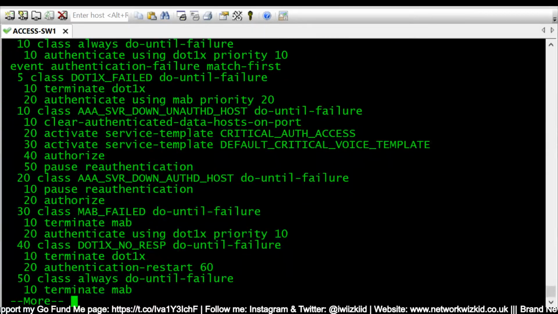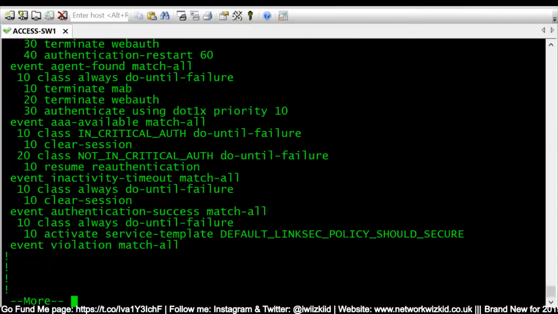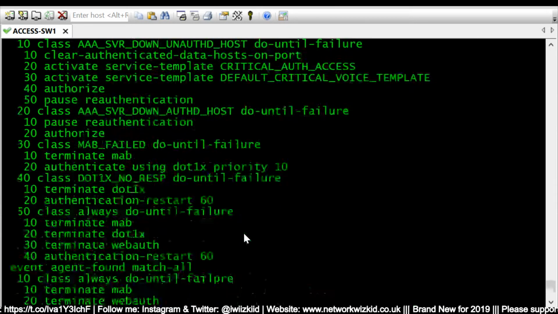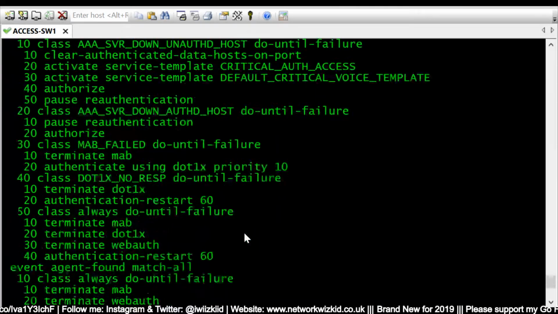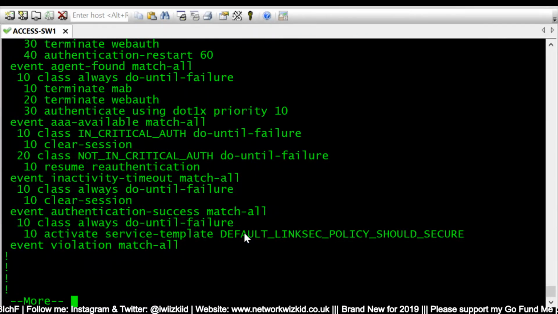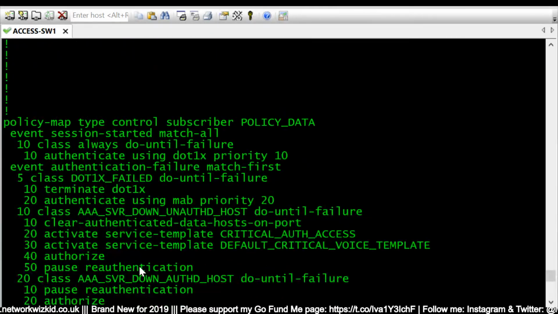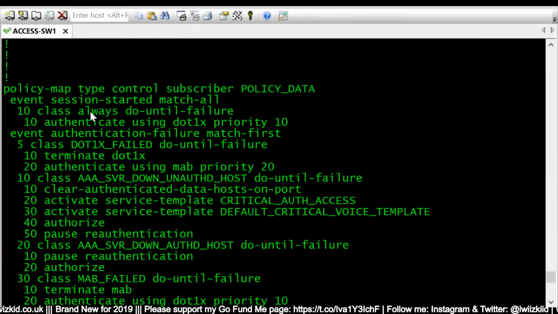This is how it looks. I'll enter all that and scroll back up. Violation match all, but we've not got all in that class, so we need to enter that. That's fine now. Here we have the policy map that we've created.